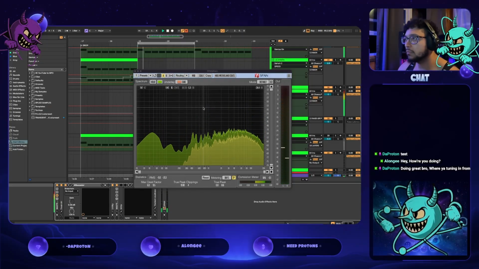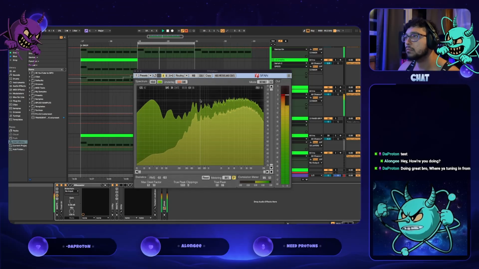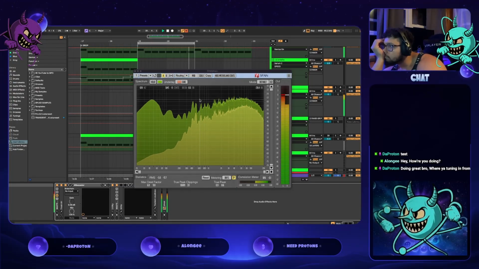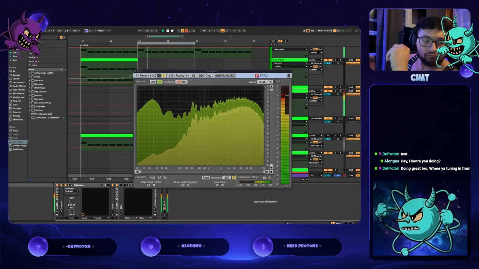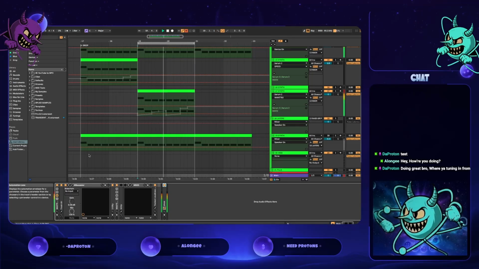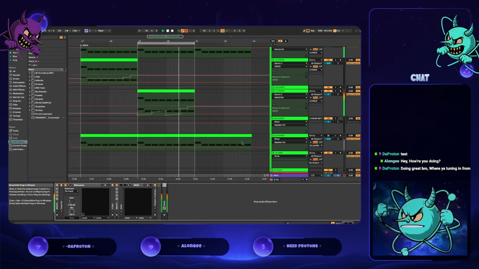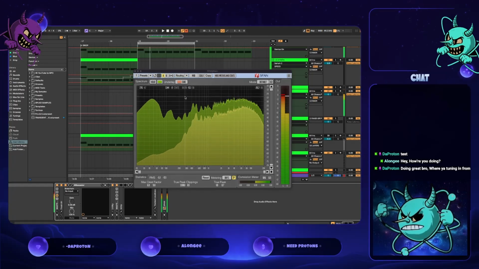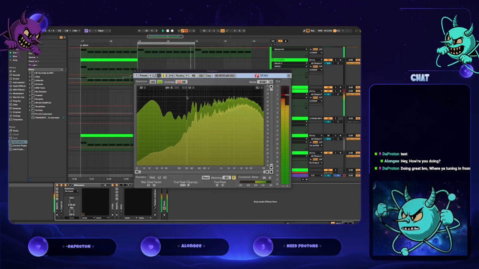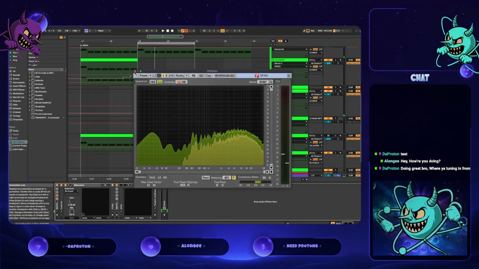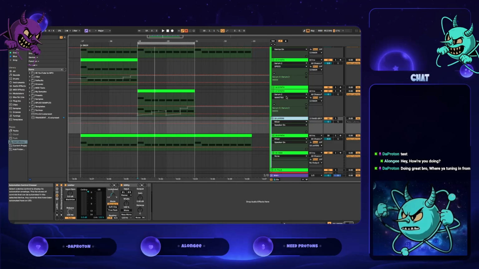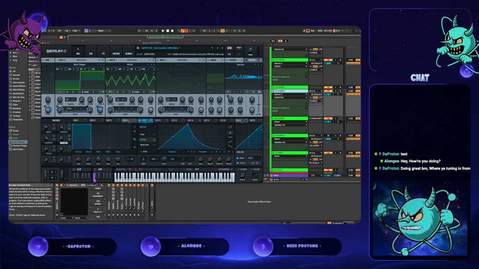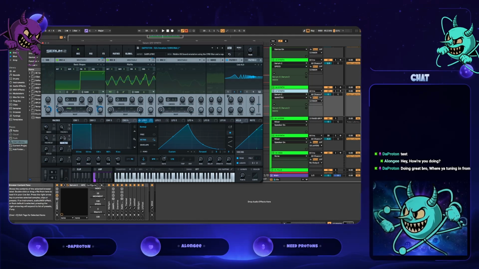Definitely messing with the tone and everything. This macro right here, to me, is changing the tone of the sound.